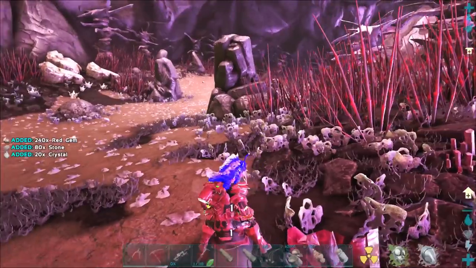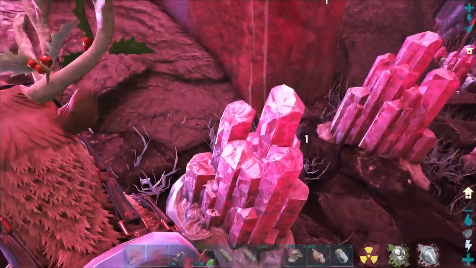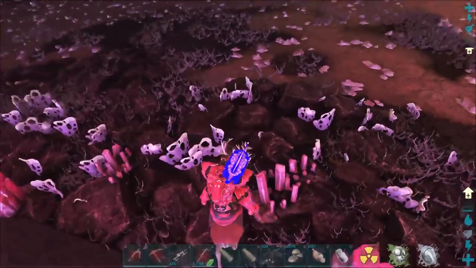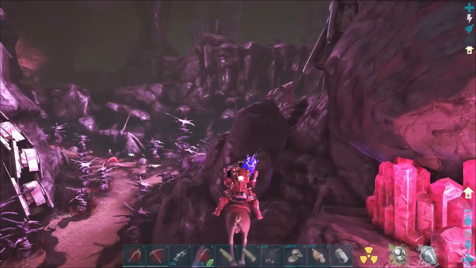And, oh crap, did we get red? No, we did. It said red. I swear it said red. Yep, red gems. Got them. For days, every day, all day. Love it. Oh man, this is so awesome.